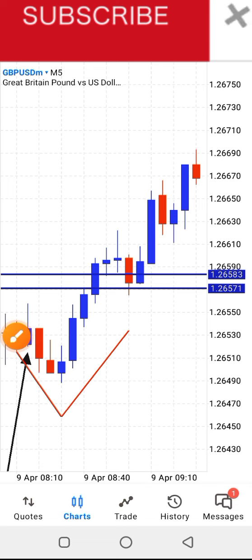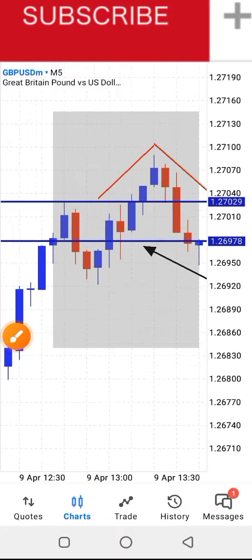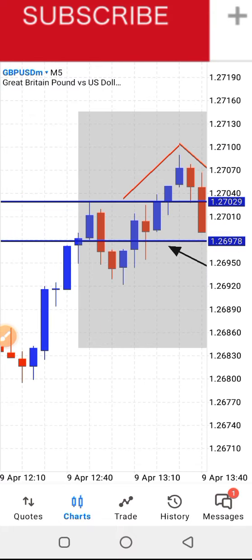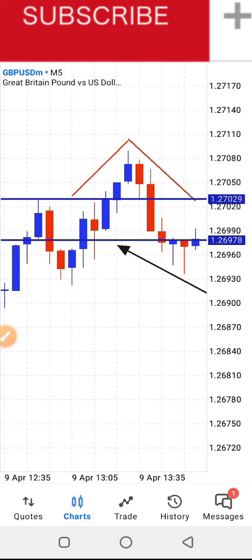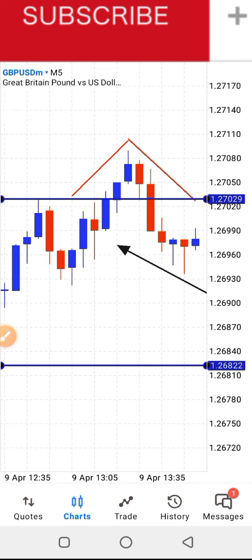Okay, so I can go on and on. Let's see if I marked out another example. Okay, there's one example here also marked out. Let me take away this rectangle. So let's check out what happened here. Let me move this horizontal line so it doesn't confuse you.